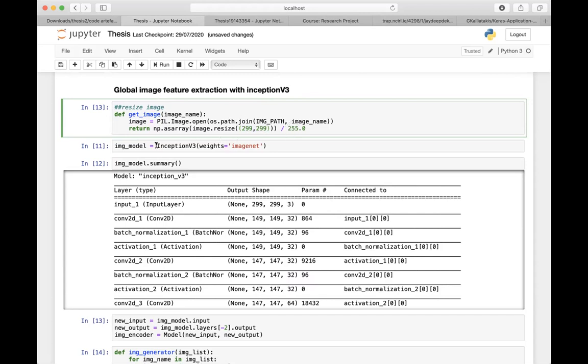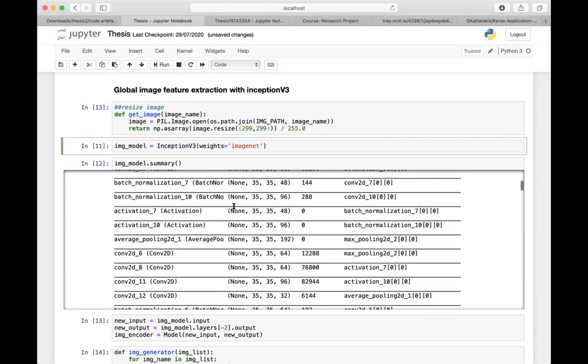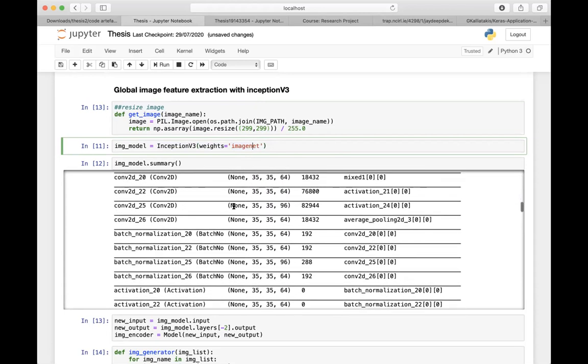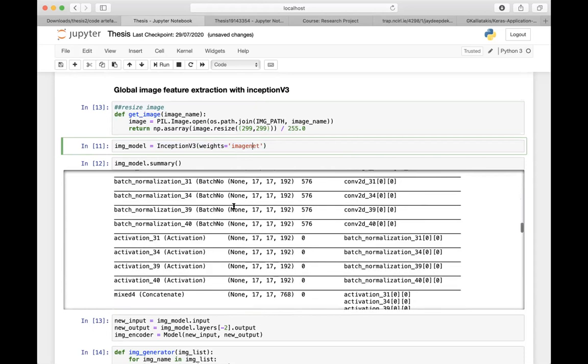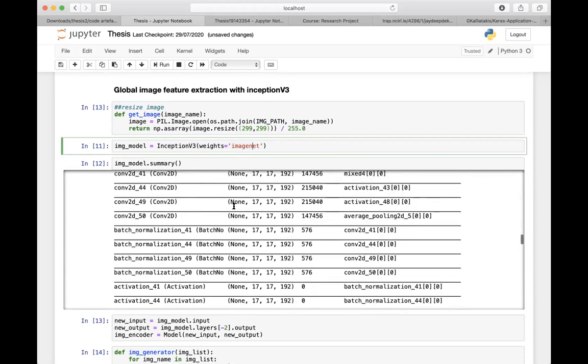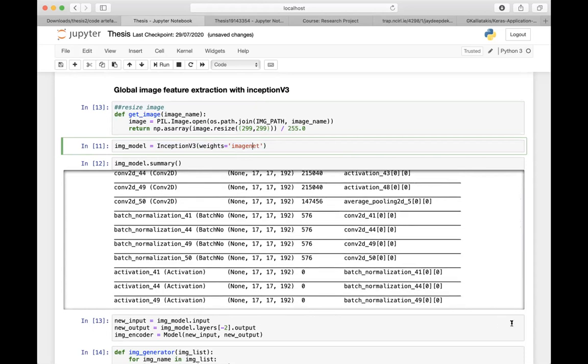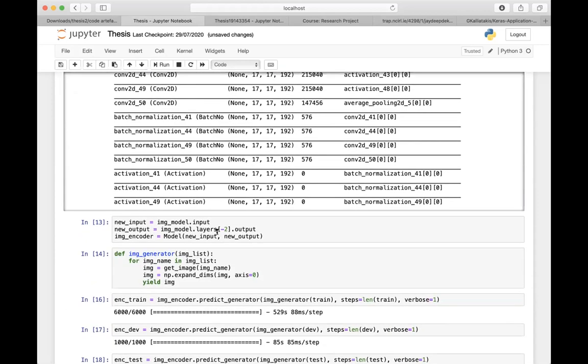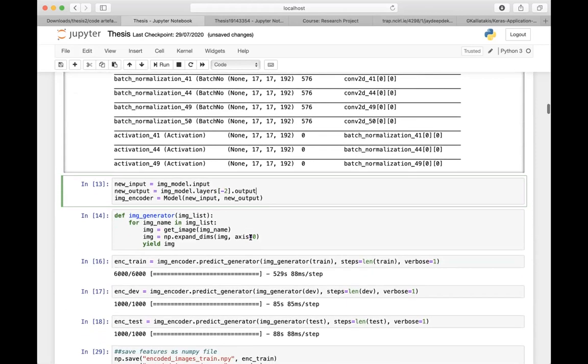We already downloaded this Inception v3 from Keras applications, so we just load ImageNet weights. This is a summary of the Inception v3 model. You can see it's a very deep convolutional neural network. We set up the model to use the second to last layer to extract image features.